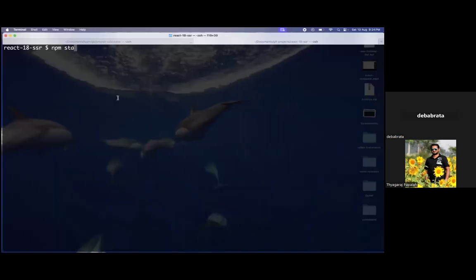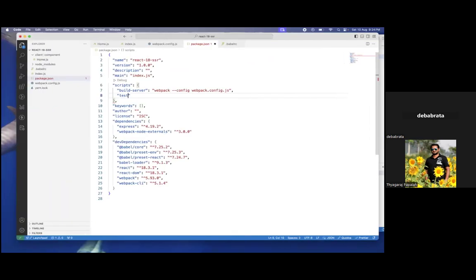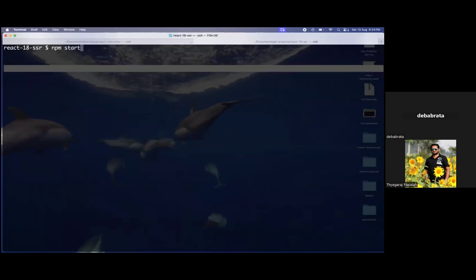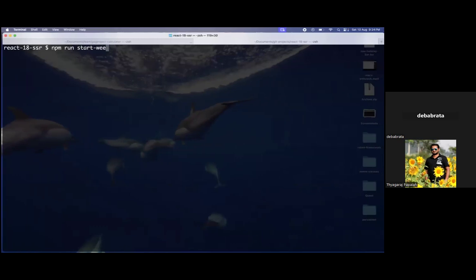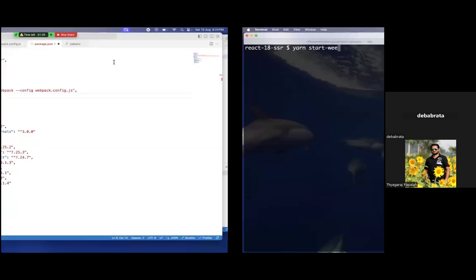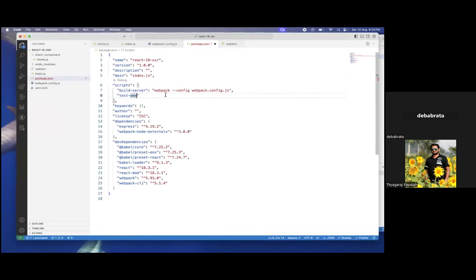Other than that, if you have given test hyphen something, then you need to use npm run, then the script name. But with yarn you can directly do it like this, yarn start directly. That's the difference.